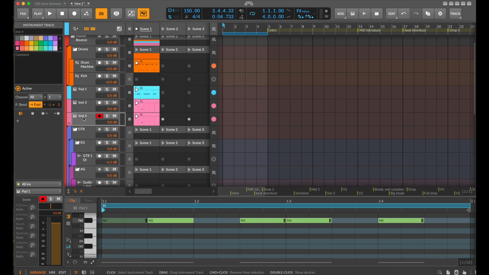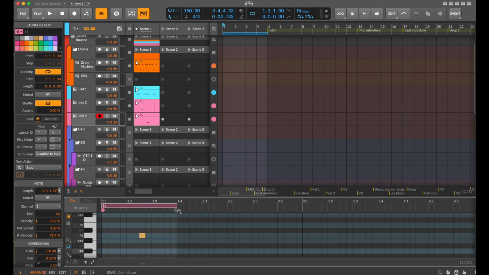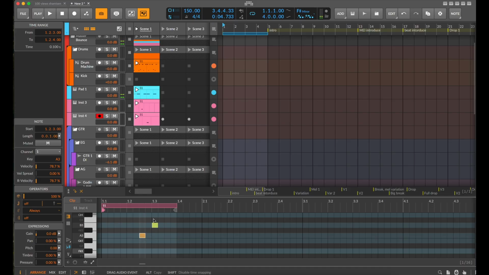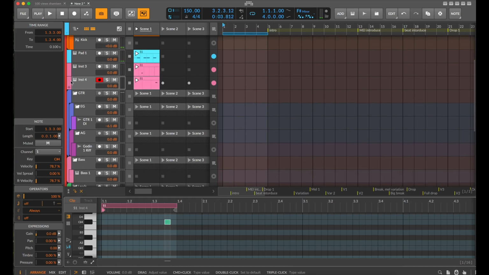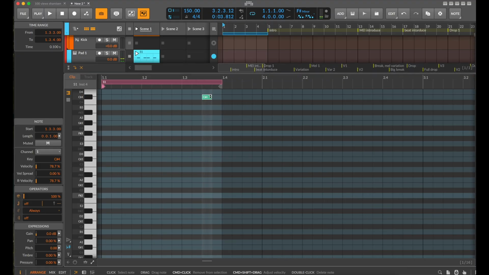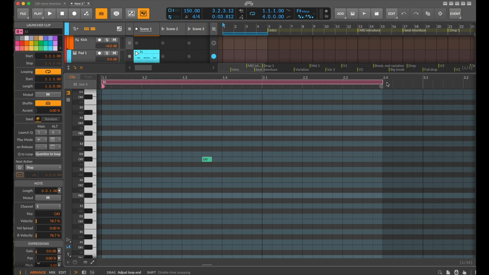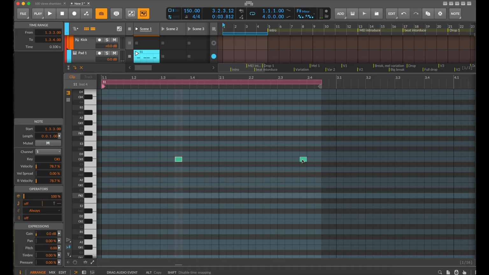So now I'm going to double this, and this one I'll just go ahead and make 1 beat shorter, and now I'm going to put the 5th here. Let's see. Cool. I'm going to double this, and now this one I'm going to start off by taking that an octave down because I know I'd like it to be down there, and I'm going to make this one almost 3 bars long, put this a little later, and I want this to play the 7th.